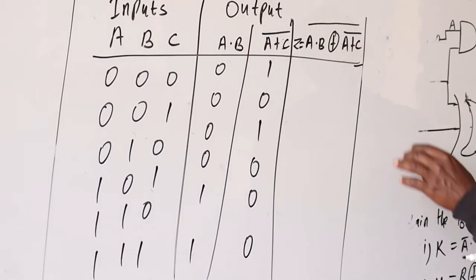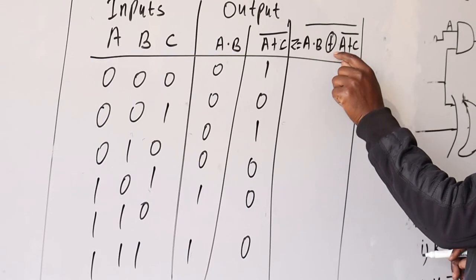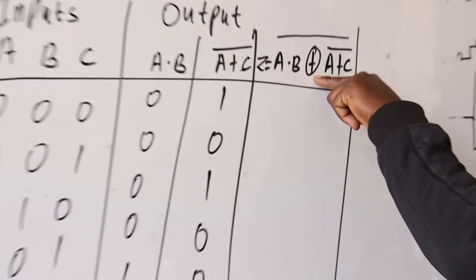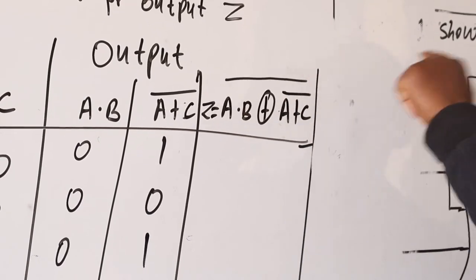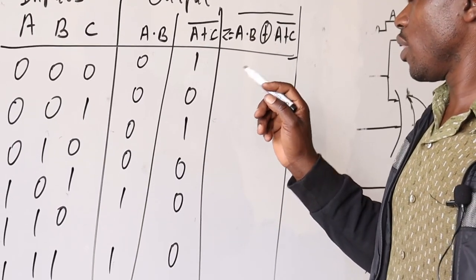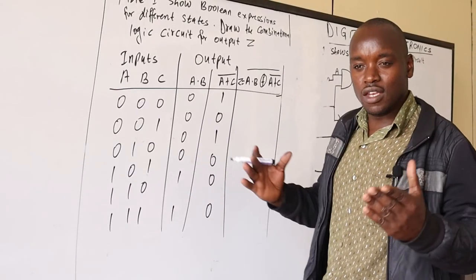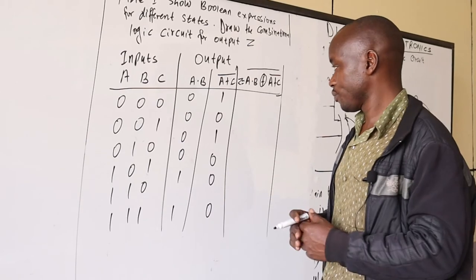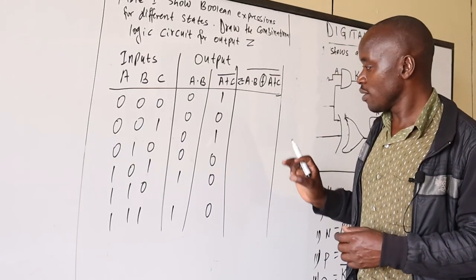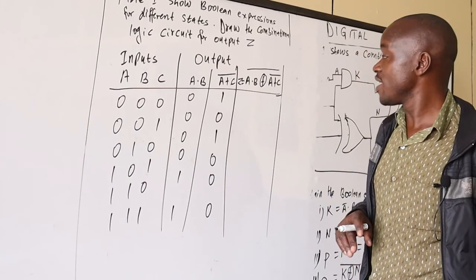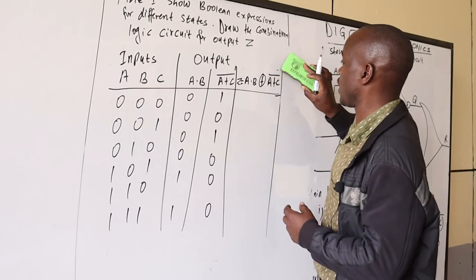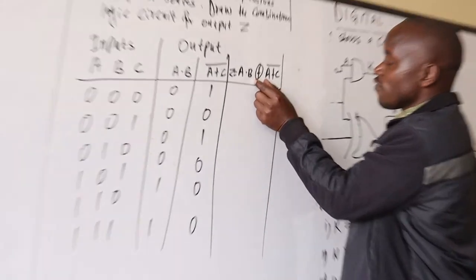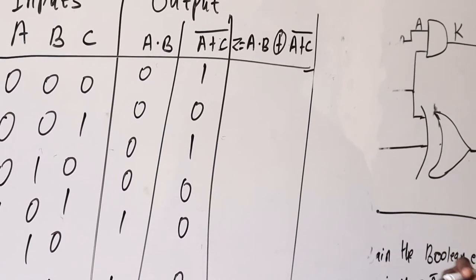So then our output is A dot B exclusive NOR. So we have to remember the idea of exclusive NOR. Exclusive NOR A plus C bar. So that's why you see this bar there. Now we exclusive OR, then we invert. Remember I told you in exclusive NOR, unless the inputs are the same, the output will be zero. So we check, is there a place where the inputs are the same? No, they are not the same. So it implies that all of them would be zero, and I didn't want them to be zero. So what I would do, I would use an exclusive OR, so that at least we can capture some variations. So that is A dot B, which is this one, exclusive OR A plus C bar. Yes, let us use that one so that you see.